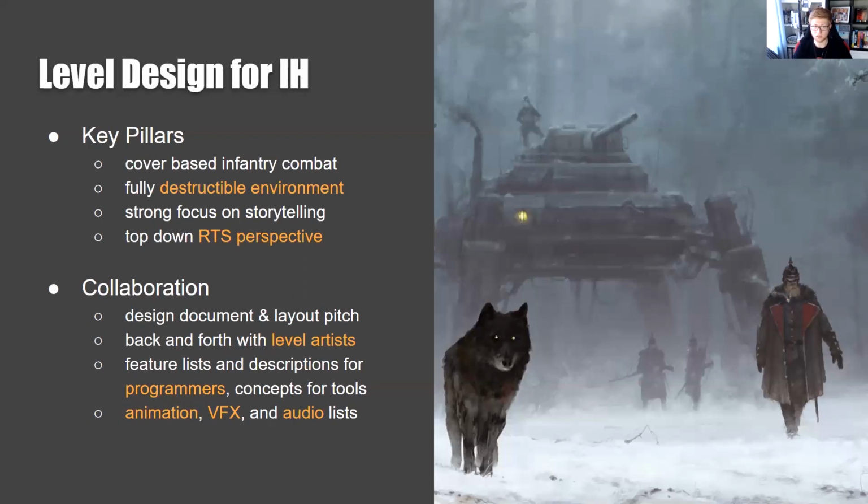Hey, we definitely need to have that huge explosion there, because it would make so much more sense if the mech would destroy that building and it looks pretty awesome and stuff like that. So we always have to work with other departments, and for that, of course, creating lists and those concepts and stuff like that is always a part of the whole workflow as well.